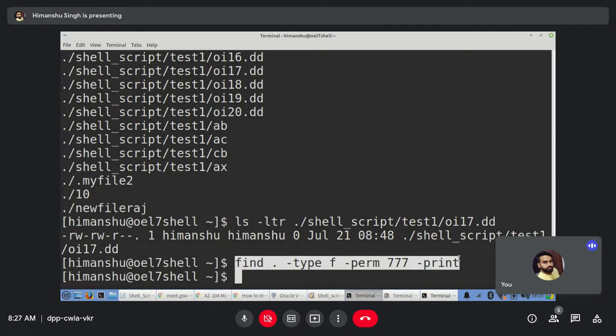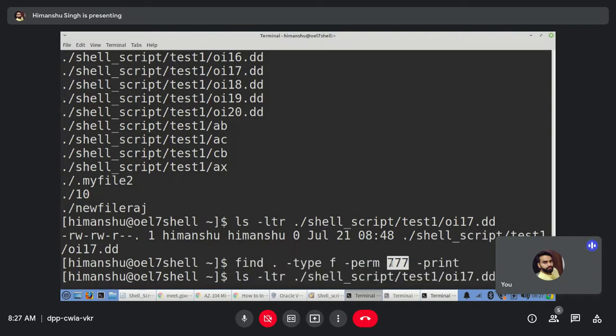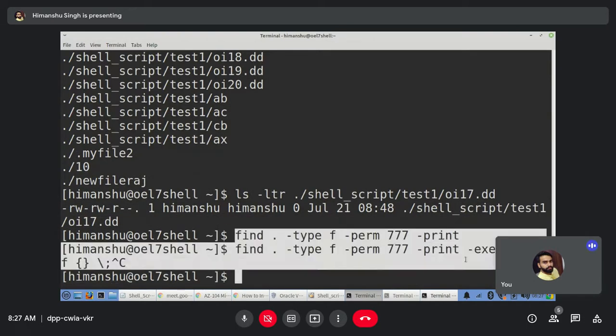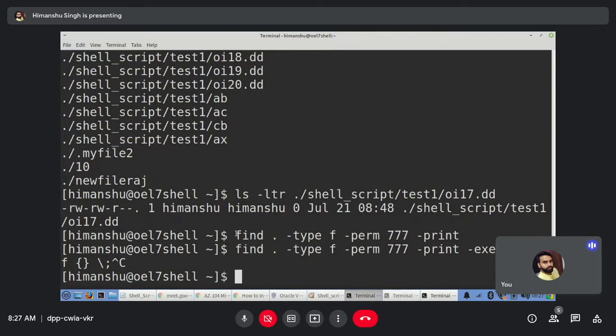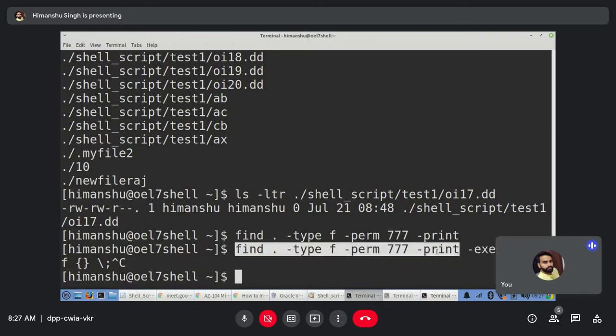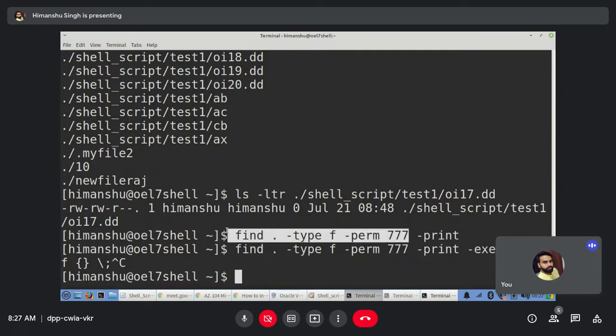Because that file we have removed earlier, right? If you remember the 777 file, we executed the rm -rf command. Yeah, that's why, so that has been removed. So always remember, whenever you want to do anything, don't directly try with the exec command. First try up to here with print, or even if you don't give print, by default it will show you on screen only. If you are getting the correct results, then only do another set of actions.